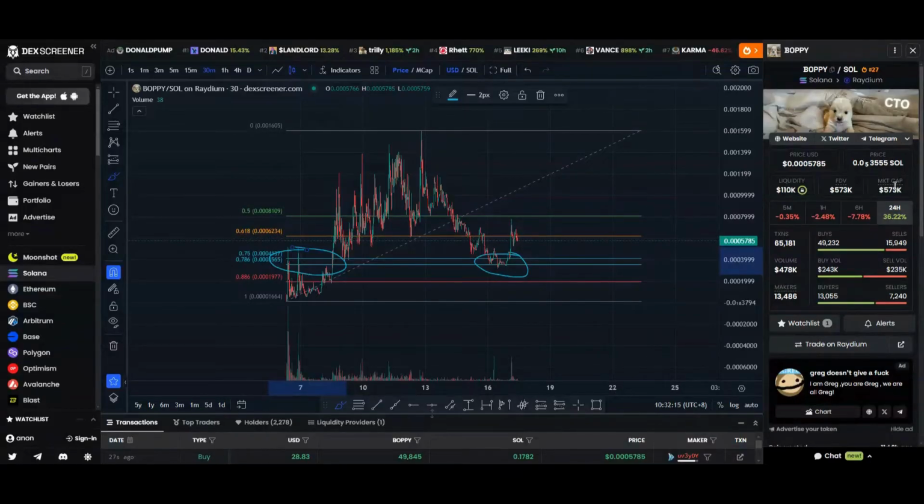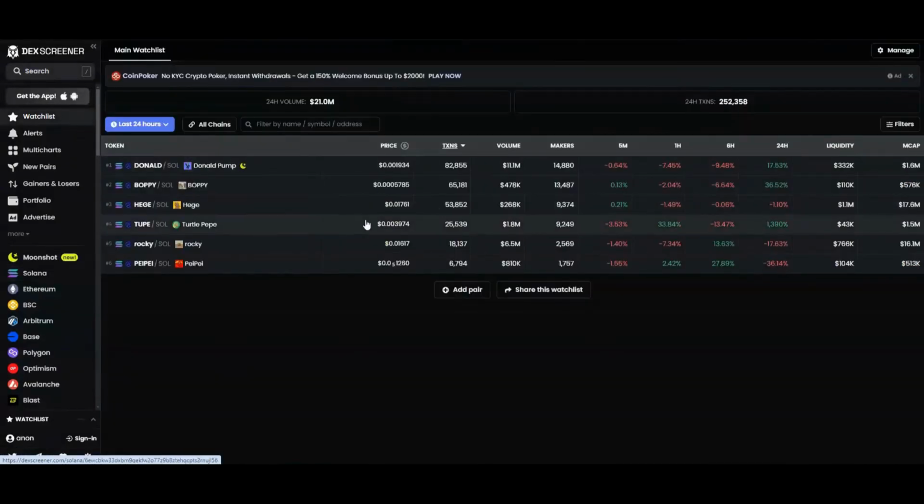And this is on a token that's only got a $500,000 market cap. This retracement tool works on all time frames and all tokens with all different market caps. So it's a massive weapon to have in your arsenal when you're trading. Okay, we'll look at another one. This is a higher one.